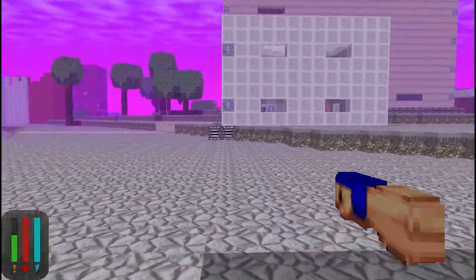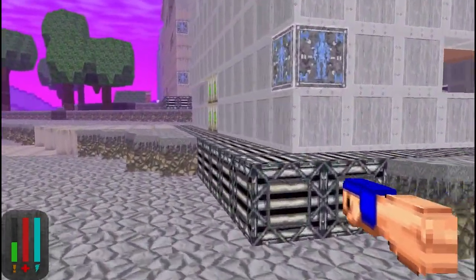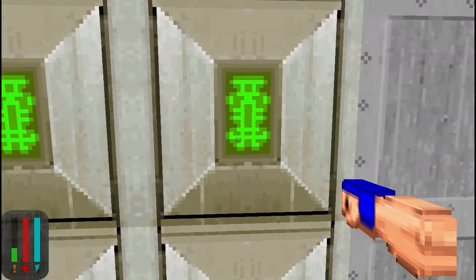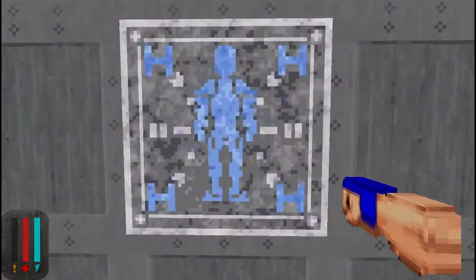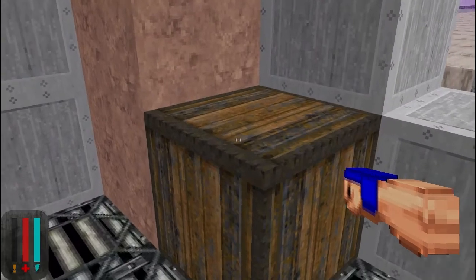So yeah, this is apparently all voxel generated, so it sounds as if this will be random. Ooh. Hello. Hello. What's this? Don't know what it is. What's that? Box? No.